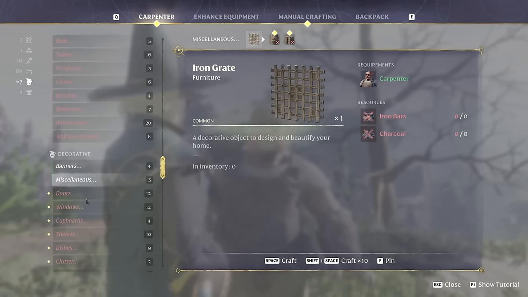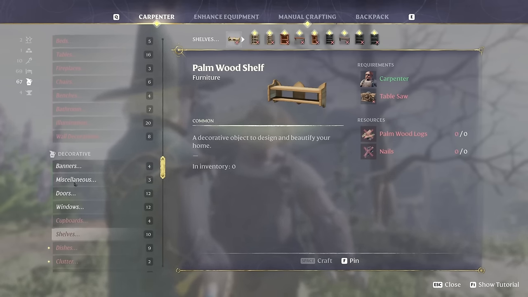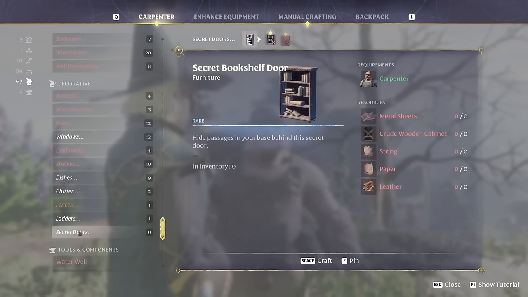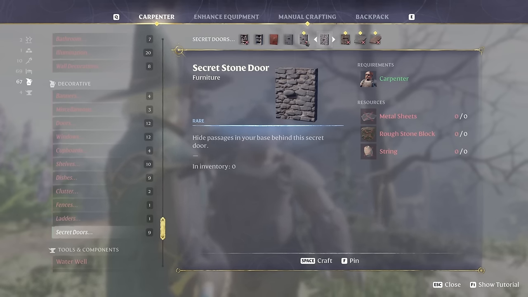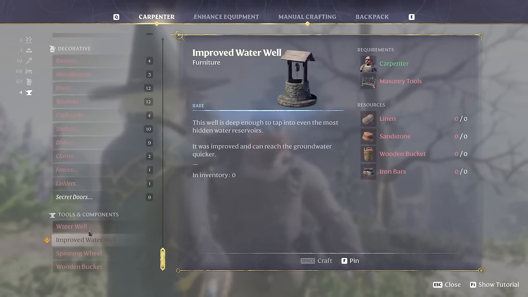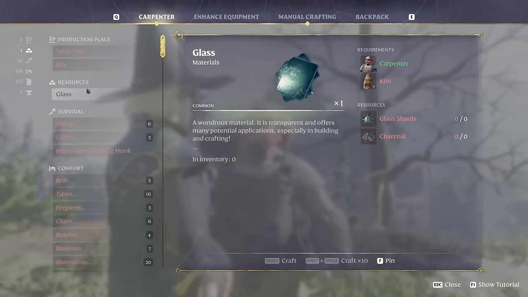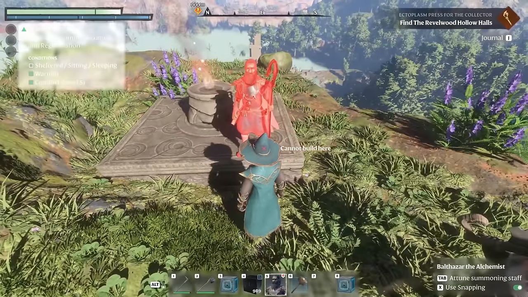Let's see, banners... We really haven't touched too much of the crafting in our multiplayer section. We just made, or we looted that in. Secret doors, so secret bookshelf doors. Red marble door. Okay. Some of these look like they're going to be a lot of fun to play around with. See, improved water well. So a lot of these are things that I'm going to have to make. Oh, but you know what? The carpenter isn't the dude for the job here.